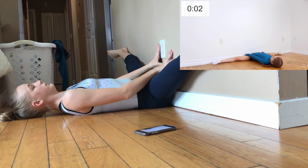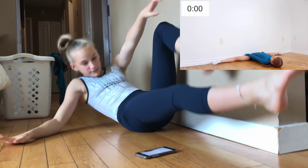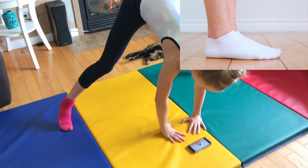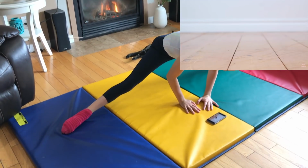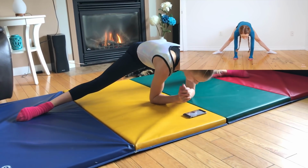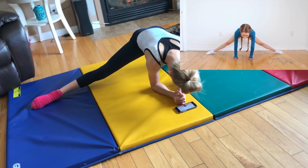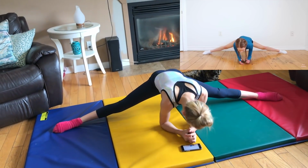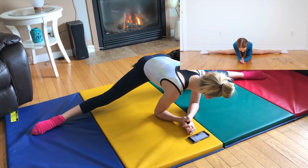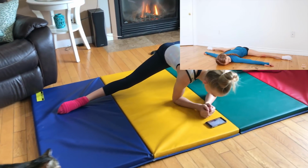This is the final stretch, so after it we're going to attempt the middle splits. To make it easier to slide down, I recommend wearing socks. To get into the middle splits, start sliding down with your hands on the ground. Then once you are close enough to the ground, go down onto your elbows. You probably won't be able to go all the way down in just one day, but you will continue to get closer the more you follow along to this routine.